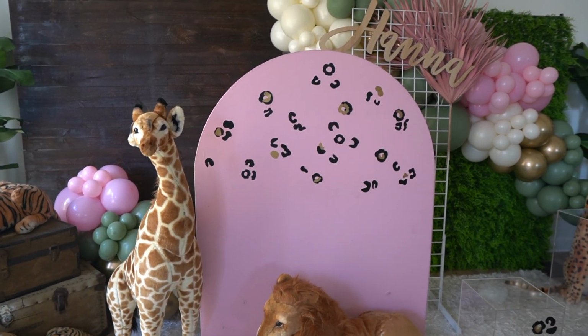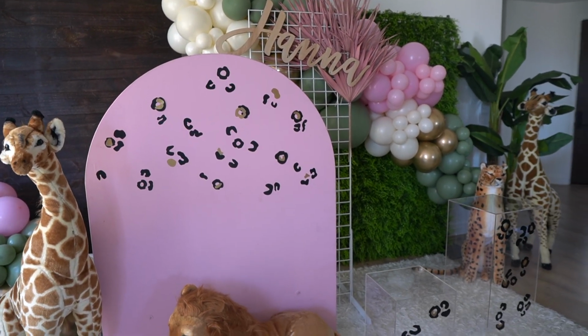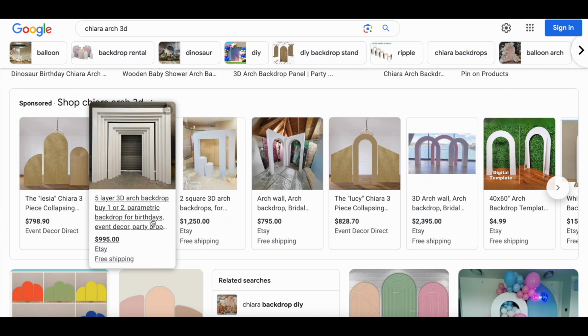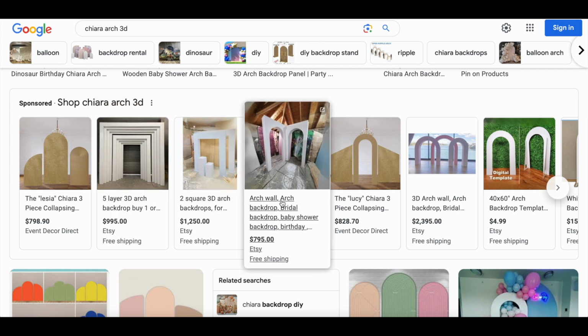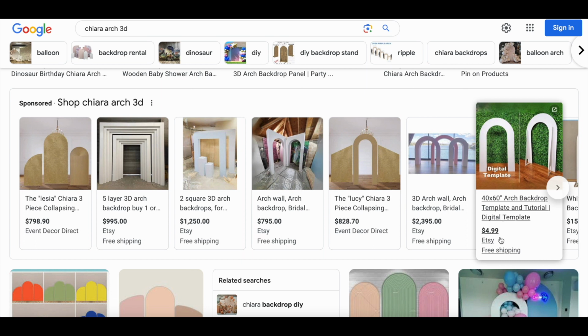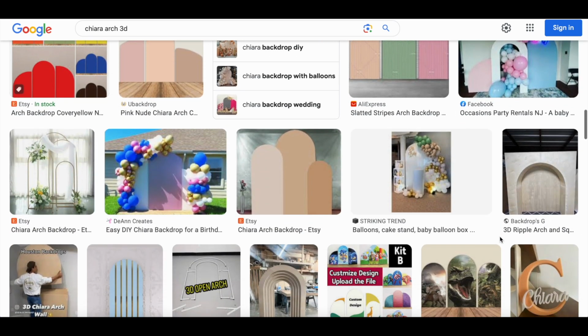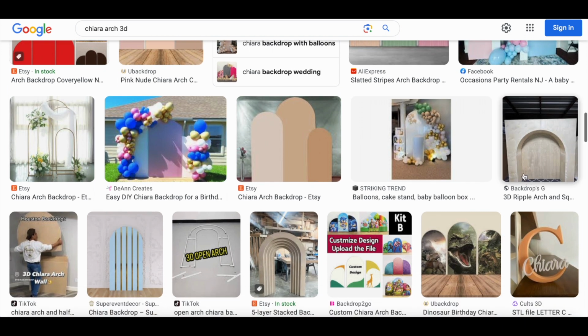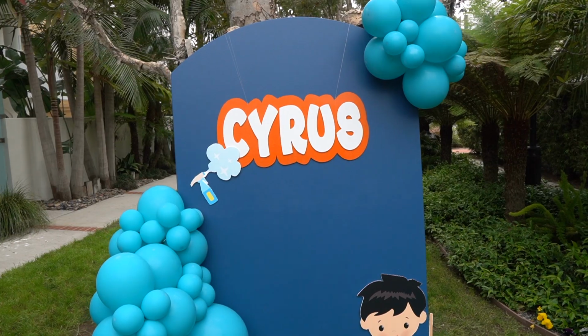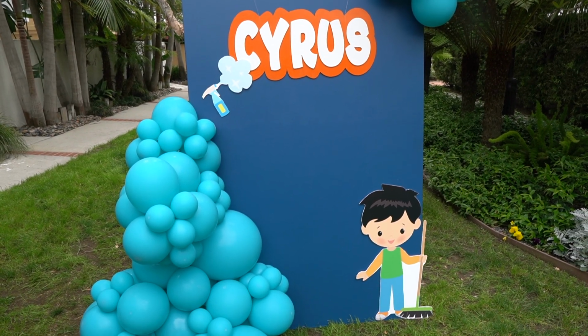Chiara walls have expanded to include more intricate variations, like ribbed and 3D versions. They've changed it from the traditional round arch to wavy sides or triangular shaped edges. A lot of people have added shelves to them and turned them into favor walls. And people are just getting really creative, making them champagne walls and candy dispensers. So it's really taken on a life of its own with the Chiara walls, and you need a Chiara wall.